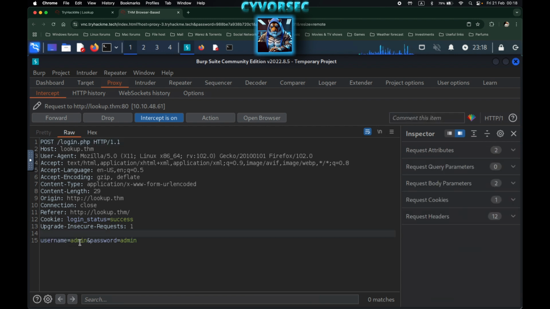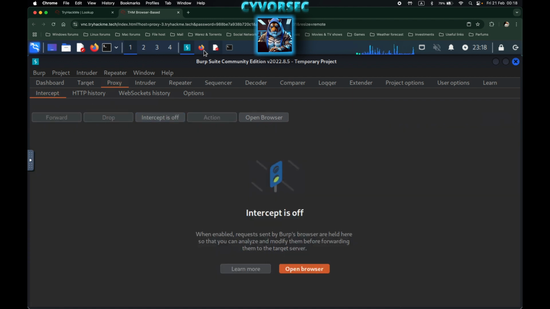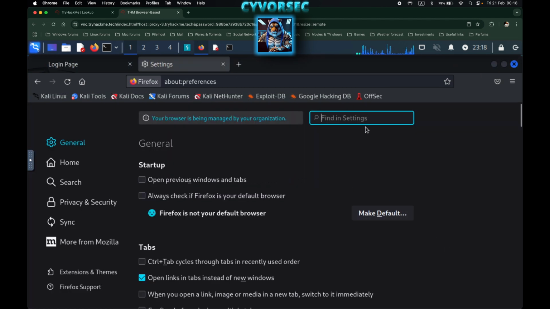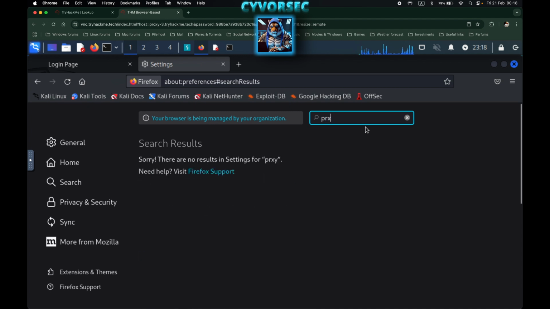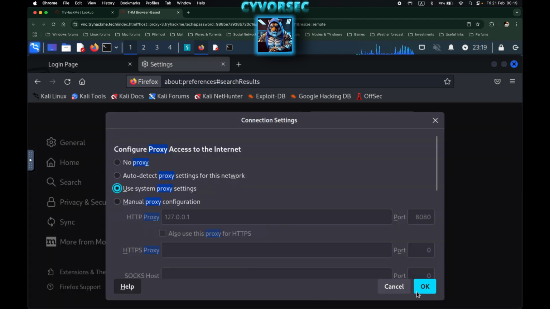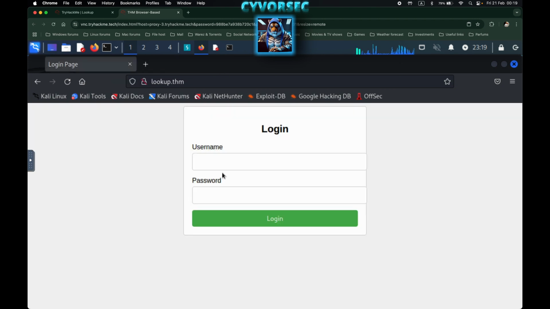It's username, what username, and password, what password. So I will turn it off, and here in settings we will also change the proxy settings back to system. Okay, we can continue now.